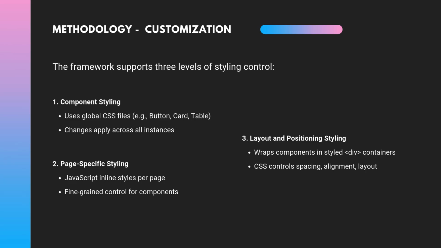The framework also provides multiple levels of styling control. You can apply global styles across all components, like tables or cards, use per-page JavaScript styles, or even fine-tune layout and spacing using styled wrappers. This makes the generated frontend both consistent and highly customizable. Now let's walk through how the framework works, starting from setting it up, all the way to generating a functional frontend.